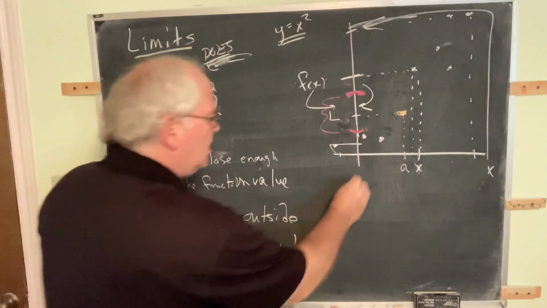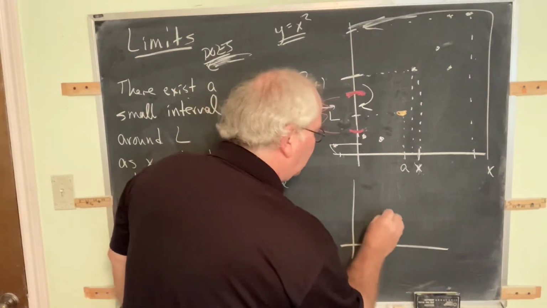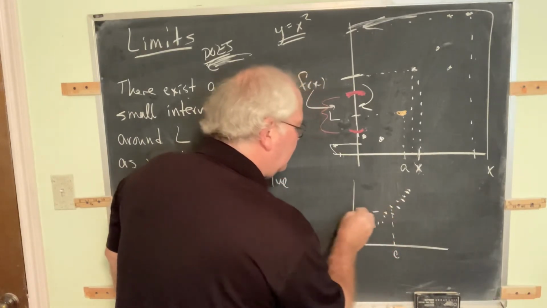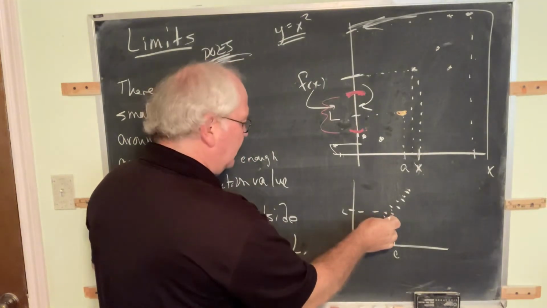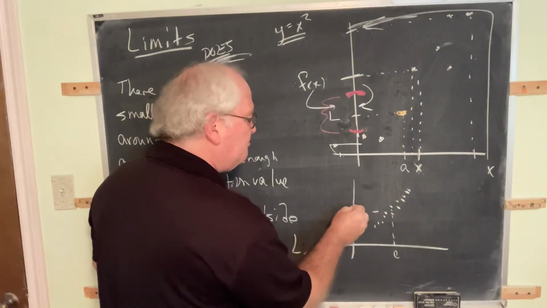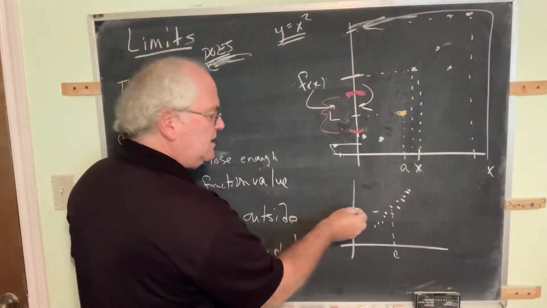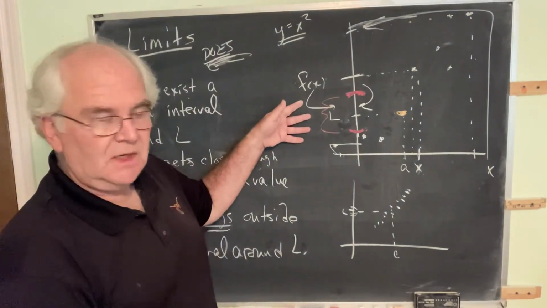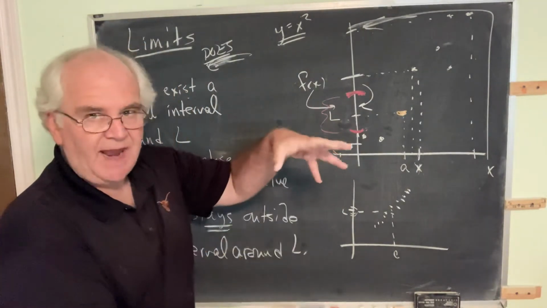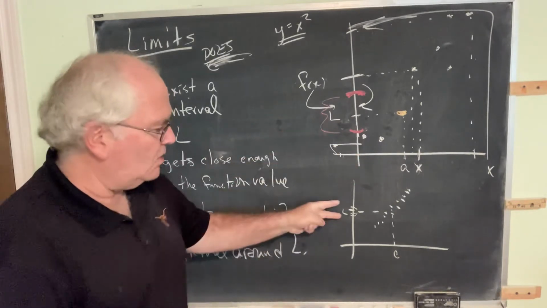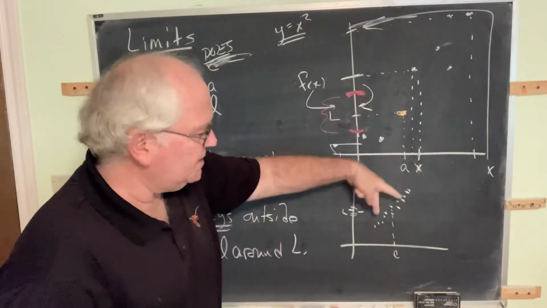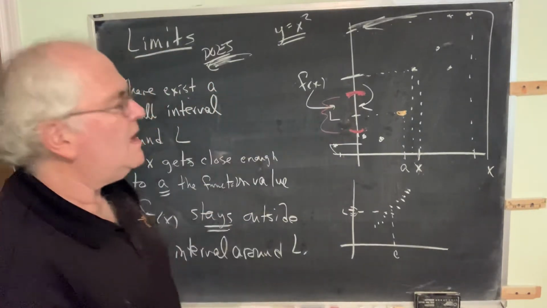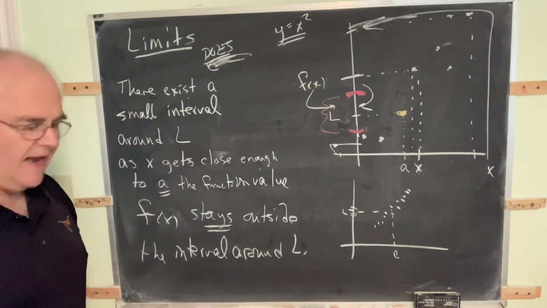Now, it is true, maybe the points are relatively closer together than what I've drawn here. And here's A, and here's L. But as long as they're separated, you could choose a small enough interval around L, so that if I magnify this, I get this picture again. Because the only difference between here and here is the scale of magnification. And so on a small enough scale, if they're separated, there's going to be an empty interval. All right? This is what we don't want to have happen.